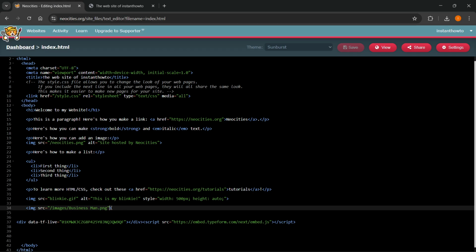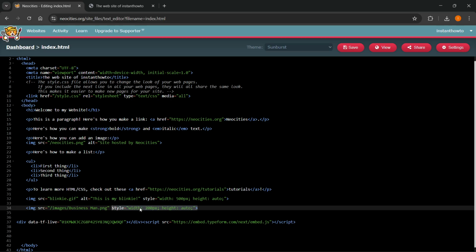Just after those quotation marks, go in and type in style and then equals, again, quotation marks, and you could go ahead and do width, for example, and then you could do a colon. You could do, for example, 200px, and then I'm going to do height. And then I'm going to do, for example, auto like this. There we go. And then that's how you finish it. So you can just retype that in.